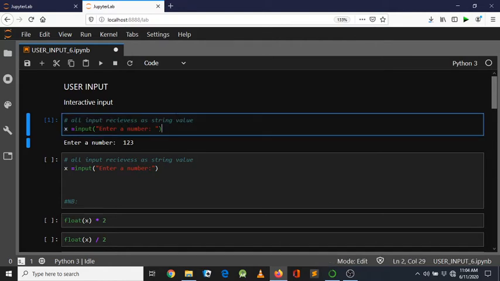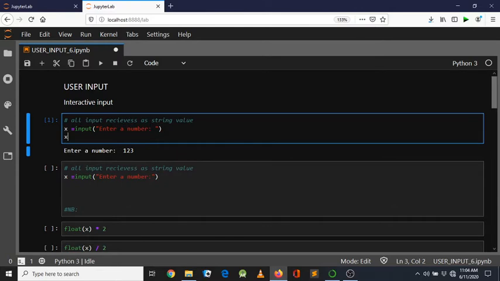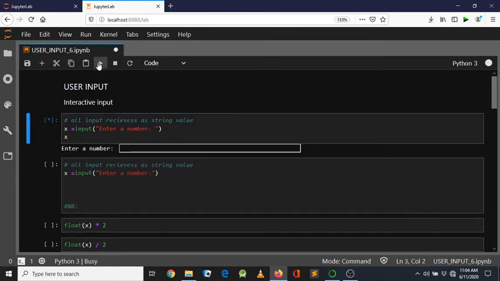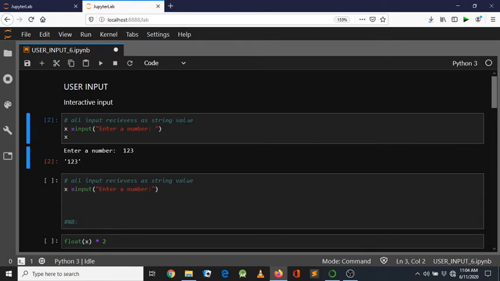If we come down here and I say x and run that, it's still telling me to input a number. So 1, 2, 3, enter, and you can see that x has the string value of 1, 2, 3, because it's in quotation marks. So whatever a user inputs into this function comes out as a string. If you want to perform any mathematical operations on it, you need to convert it from a string type either to an int or a float type.